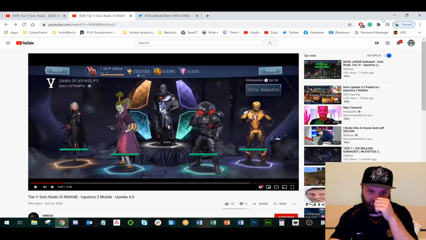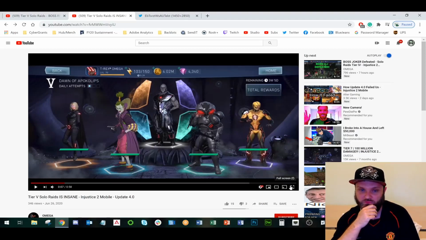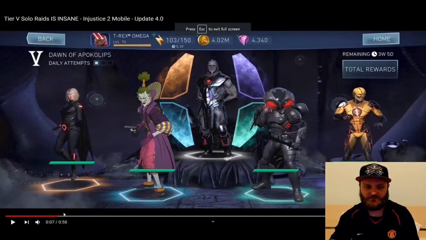We got DSG, we got Animated Joker, Batman Ninja Joker, we got Legendary Manta, we got Reverse Flash, and then Darkseid. So let's take a quick look here.